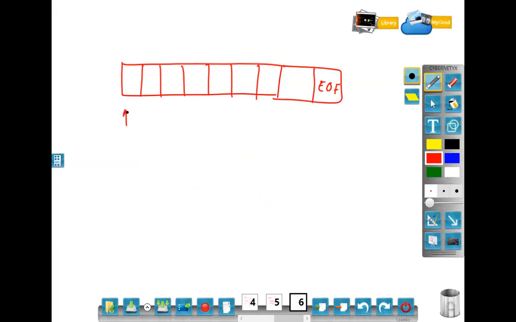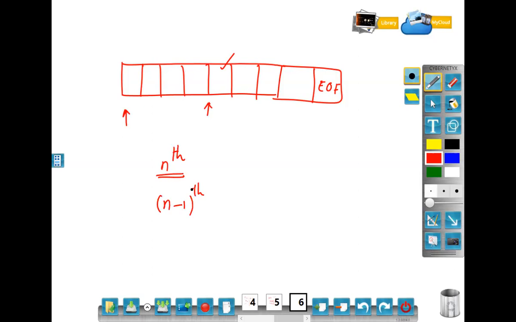Correct? I want to modify a particular record, maybe the 5th record or 4th record. 1, 2, 3, 4, and this is the 5th record. If I want to modify the 5th record, this pointer has to be present over here. So to modify the nth record, the pointer must be after the n minus 1th record.